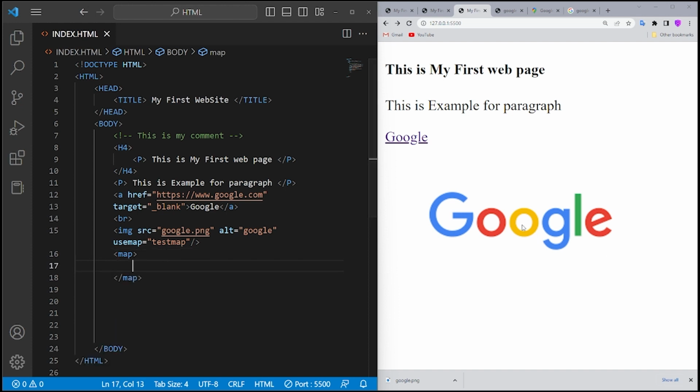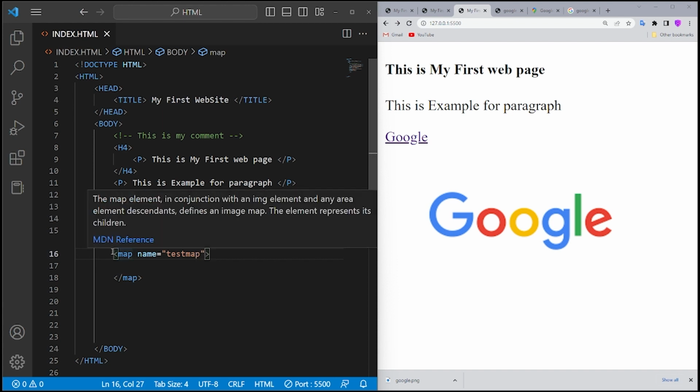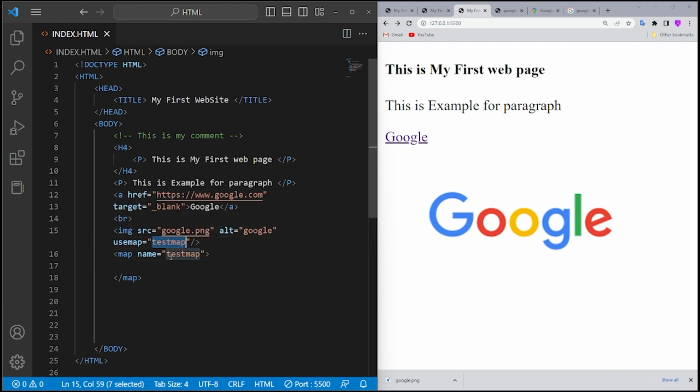I have to define the name. So what is my map name? Test map. Now these two will be combined together. Now I will give it as hash test map.